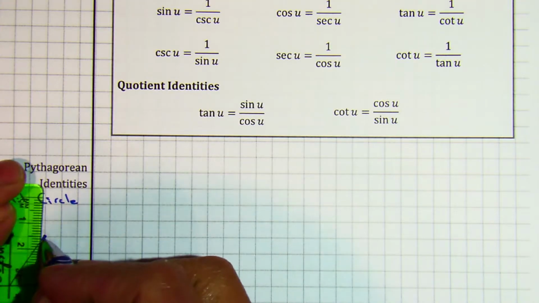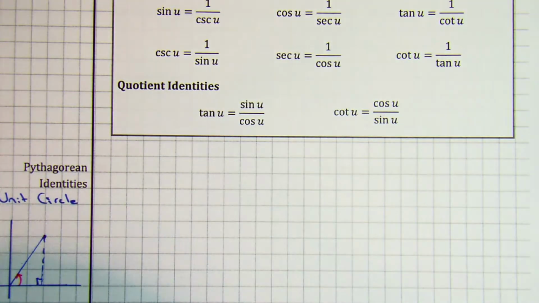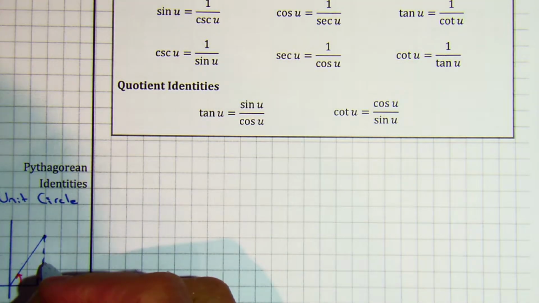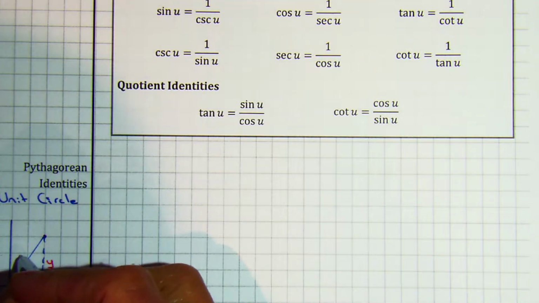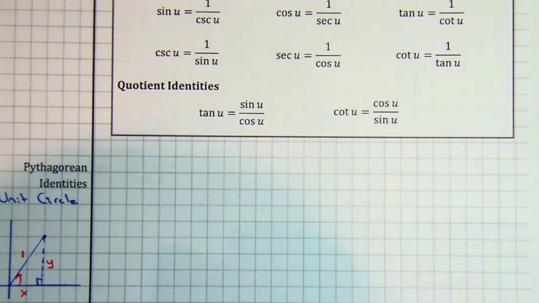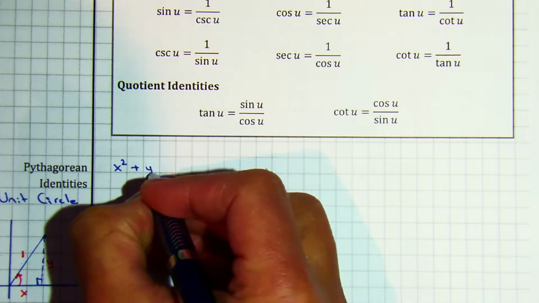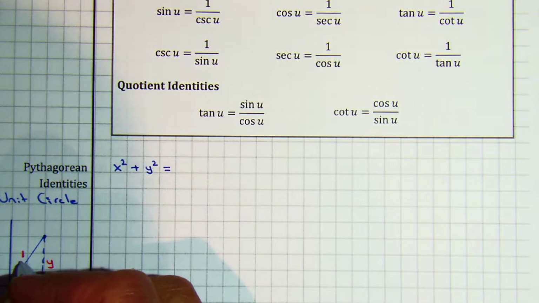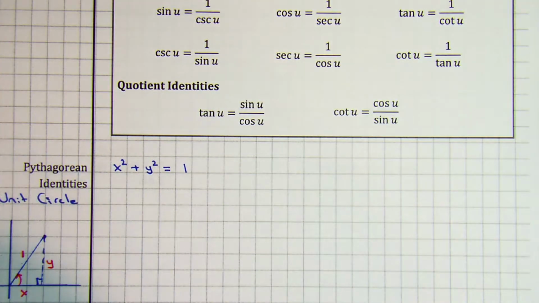So therefore, if I make a perpendicular line towards my x-axis, I'll make a right triangle. And this is my y value. This is my x value. And the radius or the hypotenuse is of length 1, since we're talking about a unit circle. So therefore, this is a right triangle. You can use Pythagorean theorem, which is x squared plus y squared is equal to 1. A squared plus b squared equal to c squared. 1 squared is 1.